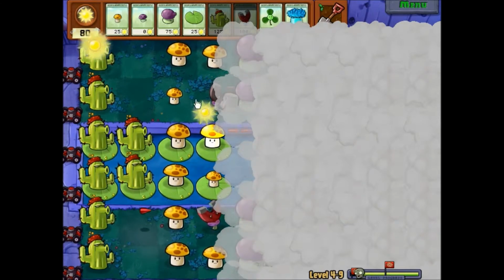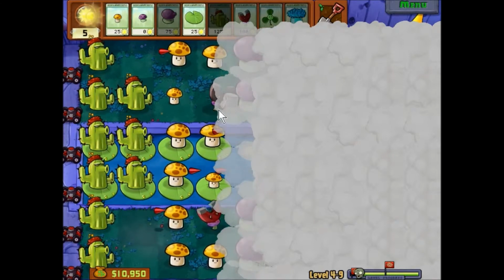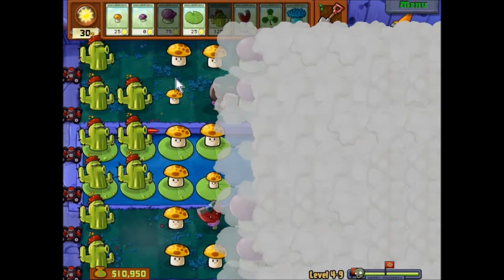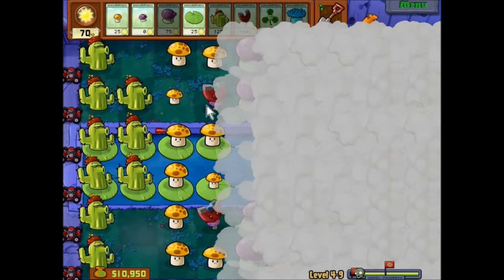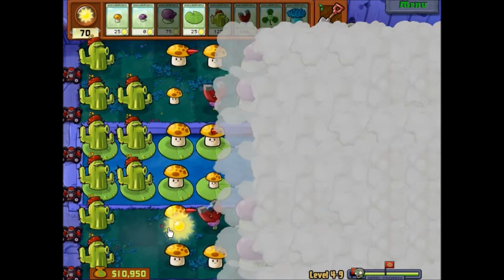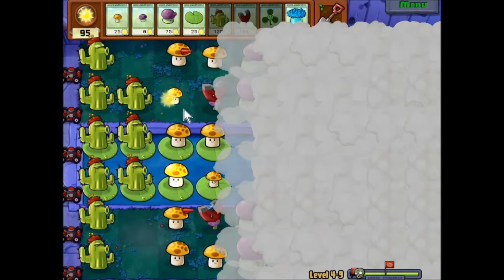I mean, those things are pretty helpful. I'm not gonna lie, they're pretty helpful. Because they take away the buckets from the bucket heads, and take away the pogos from the pogo zombies. They're really helpful, all in all. But I wouldn't waste a slot on it, basically.